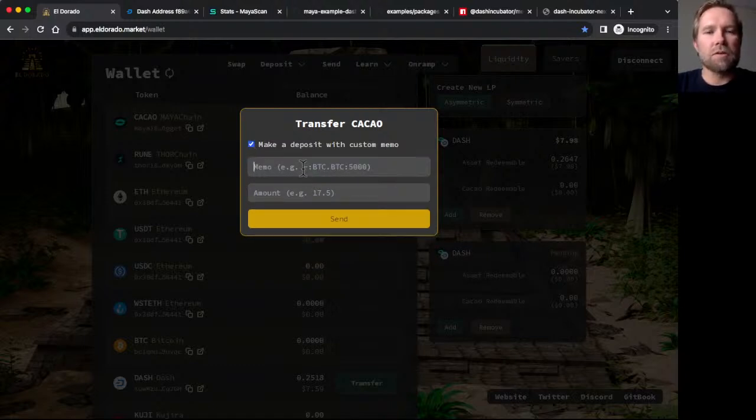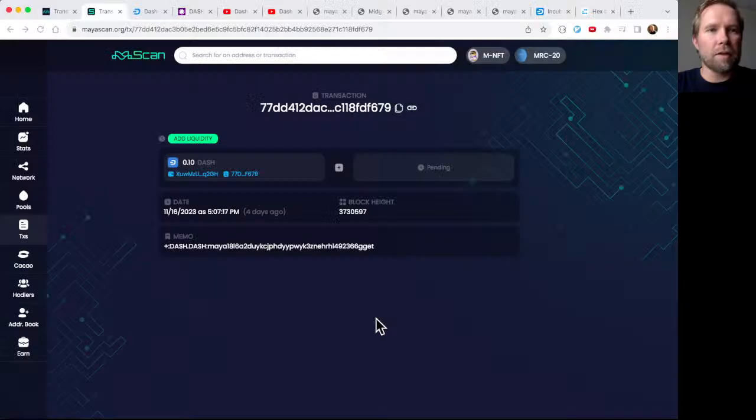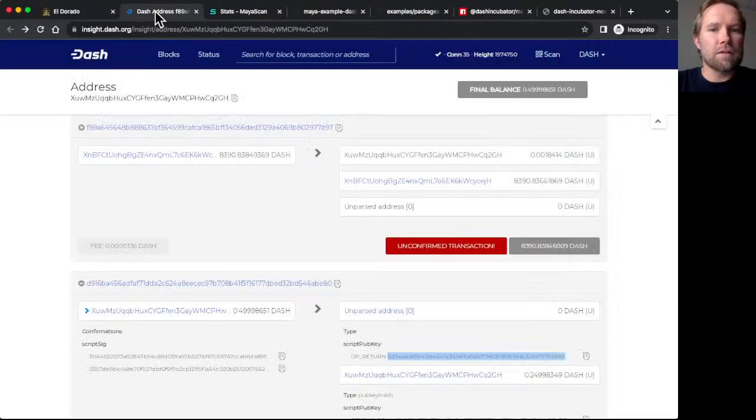And the memo is going to be add, colon, and I'm just doing this kind of from memory and reason, Maya.cacao, colon, and then my dash address, I believe. I should have copied it already, but I believe it's this here. So just copy it from here.